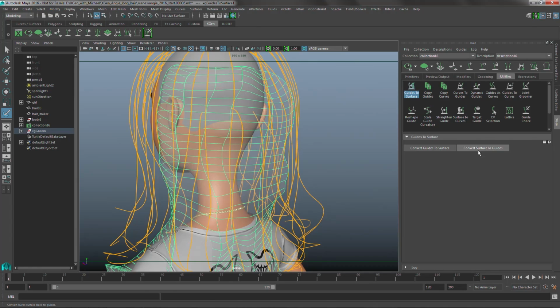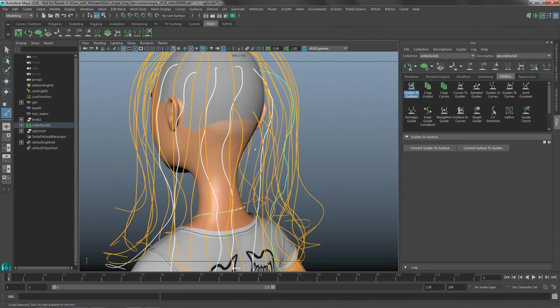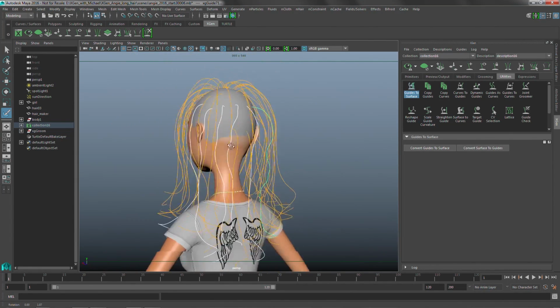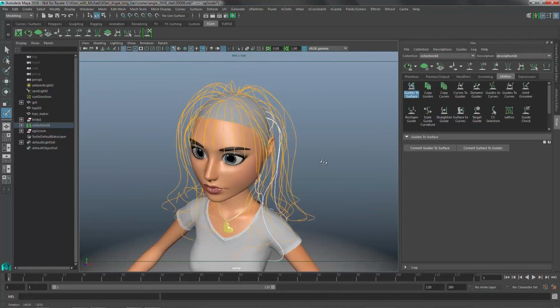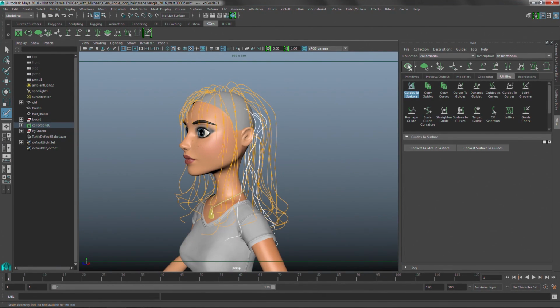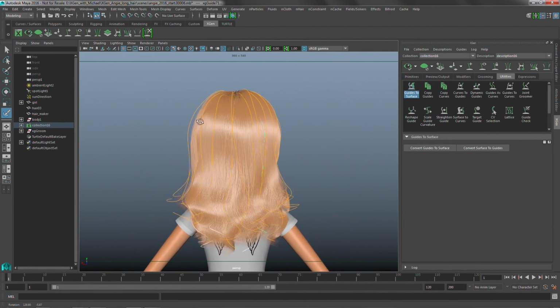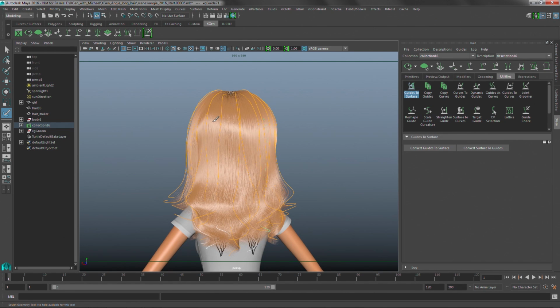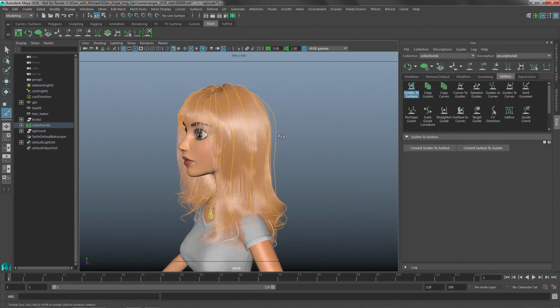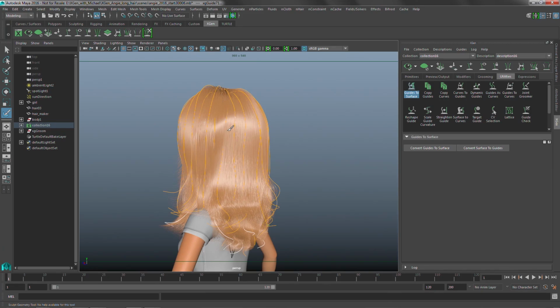Okay. So now if we convert back to guides, you can see those guides now take into effect all of those changes that we've made. That's kind of wavy, but still kind of fun. So let's go ahead and just hit a preview on that and see what happens. So now you can see that back is no longer crushing through or passing through there. So we really did get those different layers of hair stacked up in a more realistic, natural looking way.